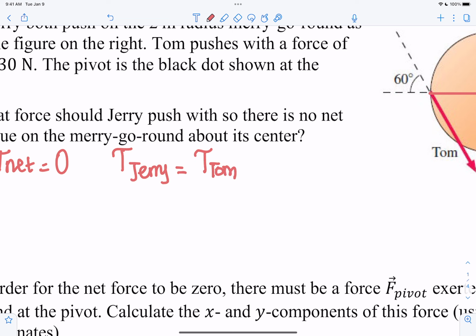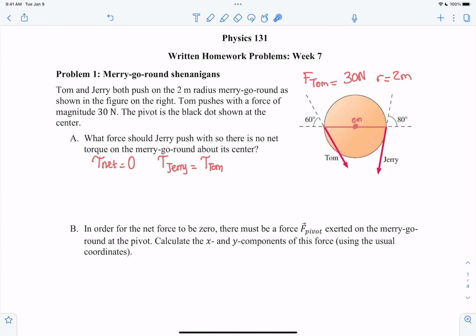That only makes sense. If Tom is exerting a torque, Jerry has to exert an opposite torque, in a sense, to where they cancel each other out, and the merry-go-round is not moving at all, right? It has 0 torque applied on it, total, net. So now we have to think, well, we know the concept of torque, right? You can have positive or negative torque, like you can have a positive or negative force. There are different notations though for positive and negative when it comes to torque.